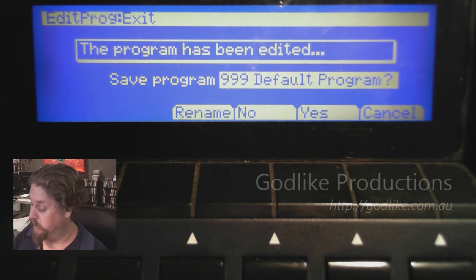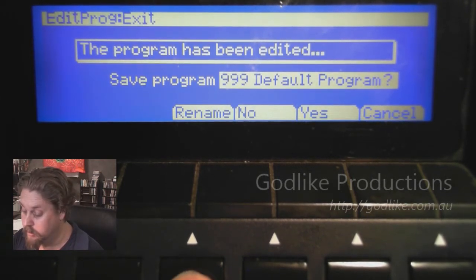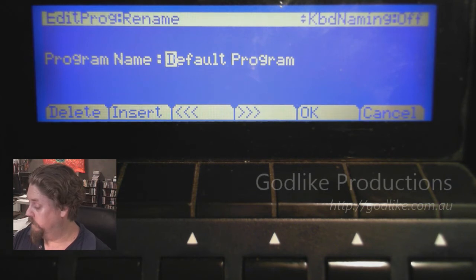So let's, if you press the plus or minus button, it jumps. Let's just call this oscillator filter.